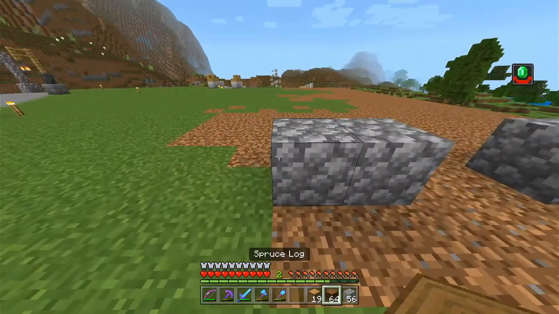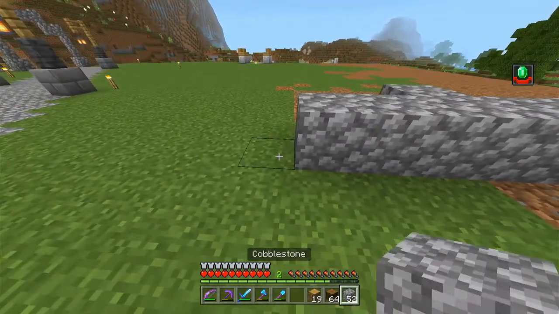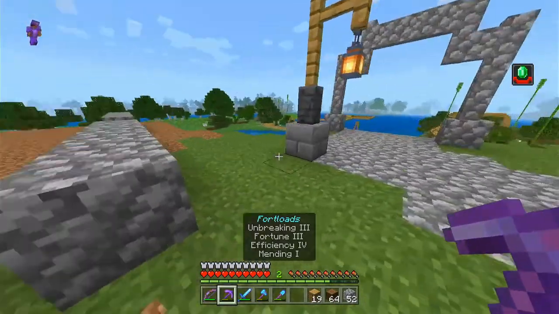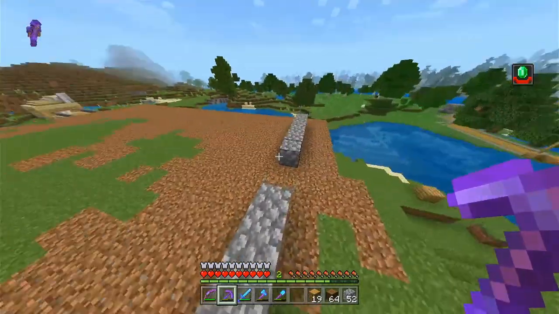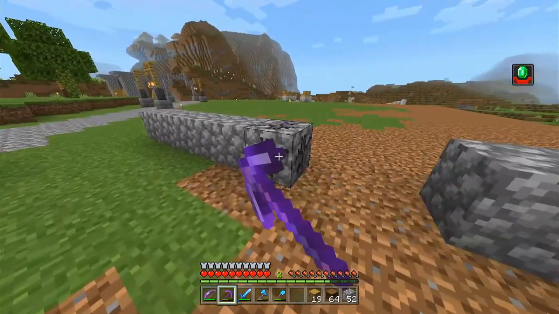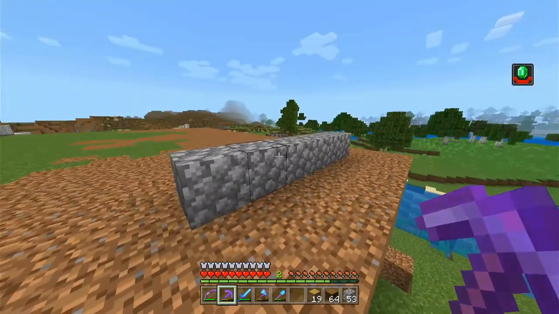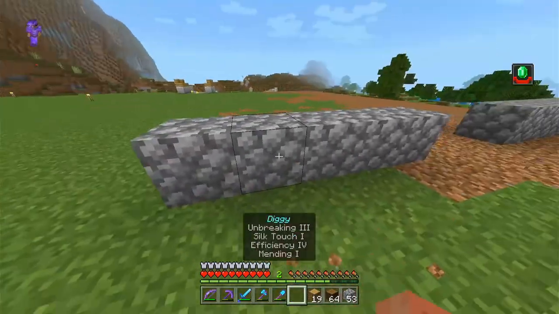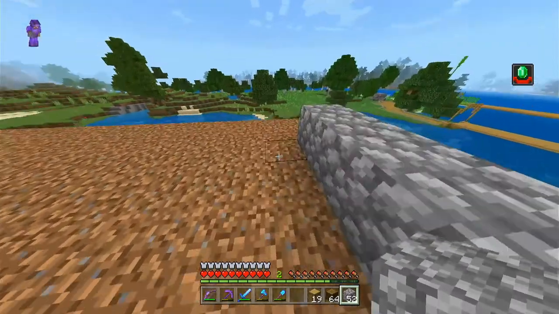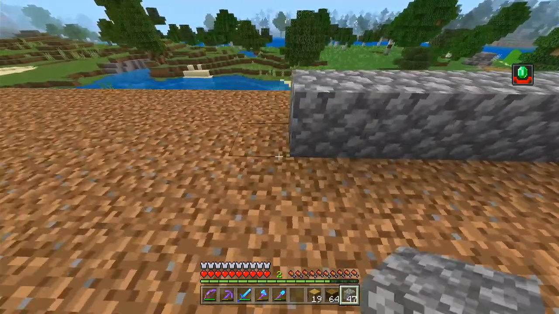And then 1, 2, 3, 4, 5, 6. That doesn't get in the way of our path. No, that's absolutely perfect. So we can have a little two entrance door here. Actually, maybe I want three. Yeah, three. So 3, 6, and then 3, 6, like that. And then what we can do is just bring this all the way to the other side, like so.